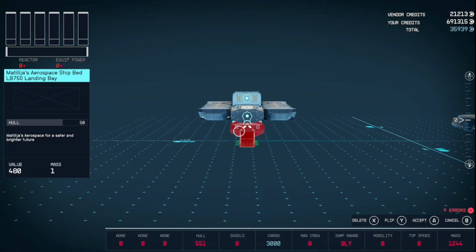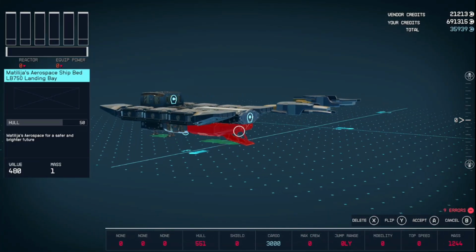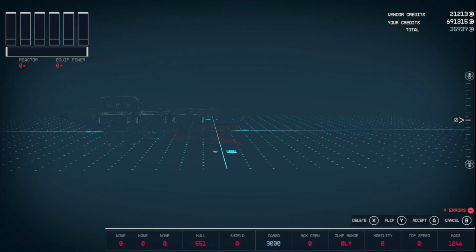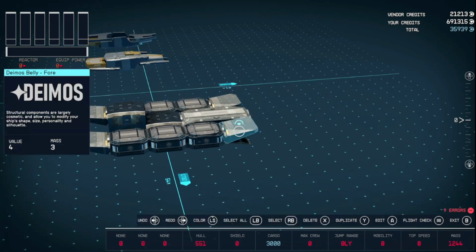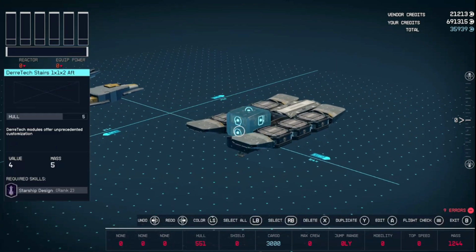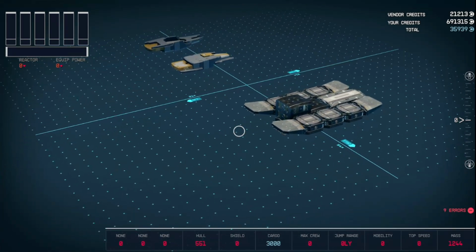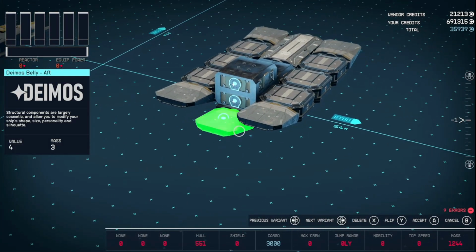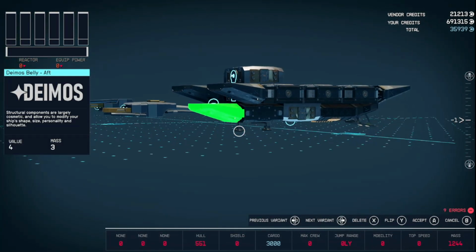Now I'm going to go ahead and place that bay back. Once it's where I want it, I'm going to flip it twice and then hit cancel. Go ahead and put another one of these down here against our lander.